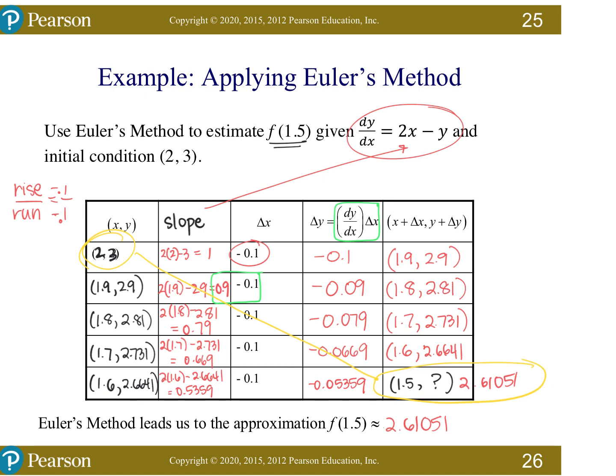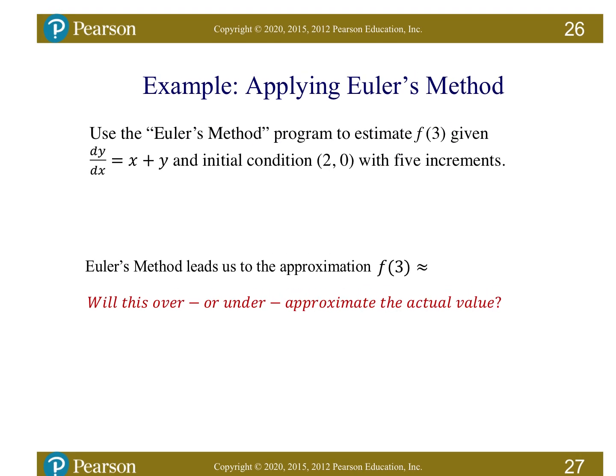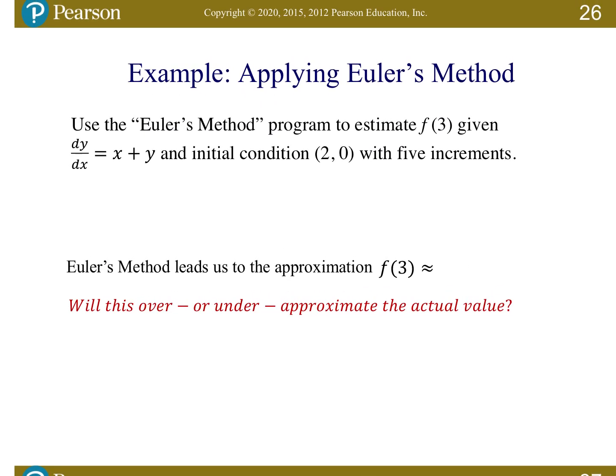subtraction, all these decimals? But thankfully, there's a program which you should have loaded on your calculator. We got everything you needed for the year. So we can take that Euler's program, don't say Euler, that's not how it's pronounced, Euler's program, and you should be able to run this so that you can come up with these estimations a little bit more quickly. So that's the advantage. Euler had to do it all by hand. We can now use the power of the graphing calculator. So we just have to know how to use it.